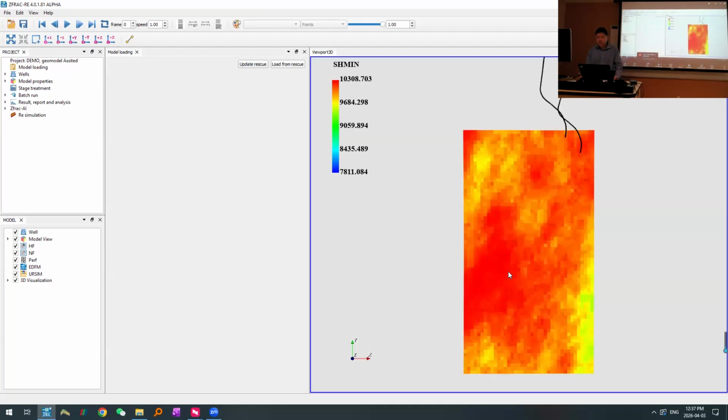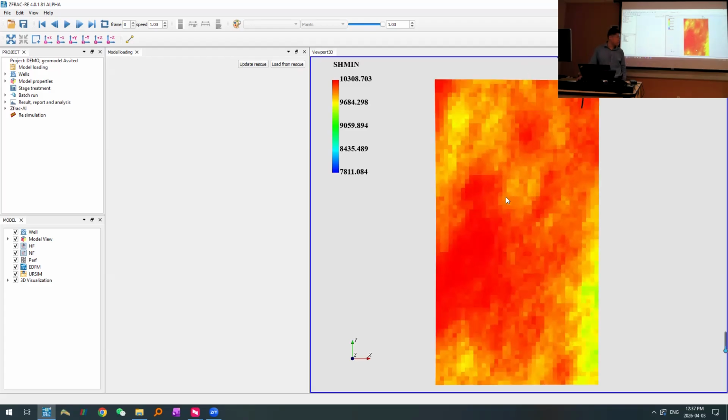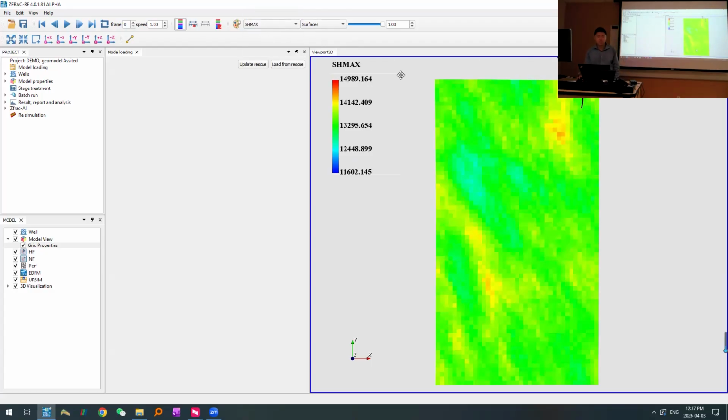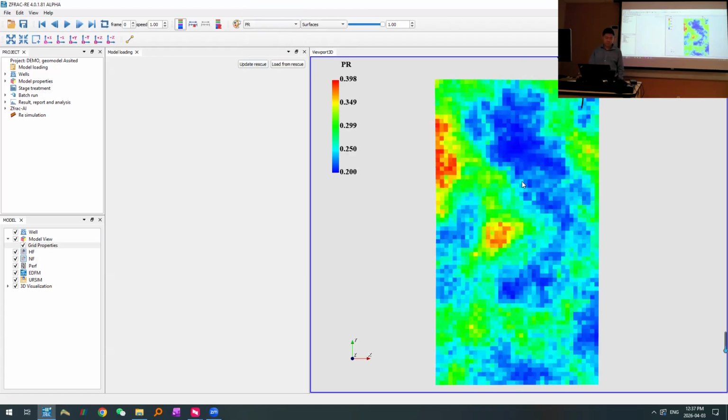Yeah, so here we have this demo control model loaded into our visualization module, and we can see directly what our geomechanics properties are along with the wellbore. So for example, this is the minimum horizontal stress. We also have the maximum horizontal stress, the Poisson's ratio, and also the Young's modulus. So you can see this is a highly heterogeneous reservoir. Now we directly support the Petrel input into the software.